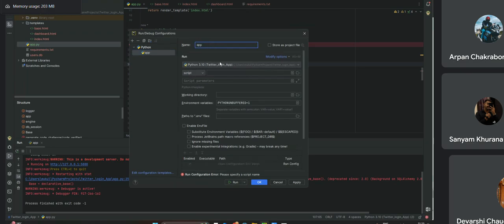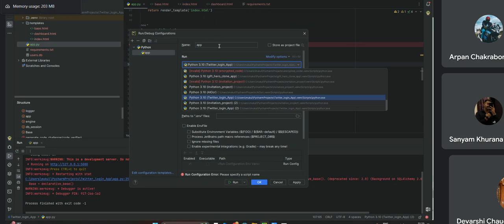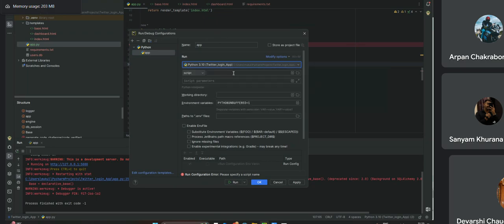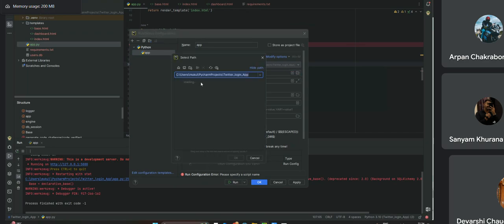You just have to choose the Python interpreter, and if you are running a script, then you can choose script, otherwise you can choose module. Later I'll tell you the difference between script and module. Hope some of you already know about it. You can choose like this, then app.py.